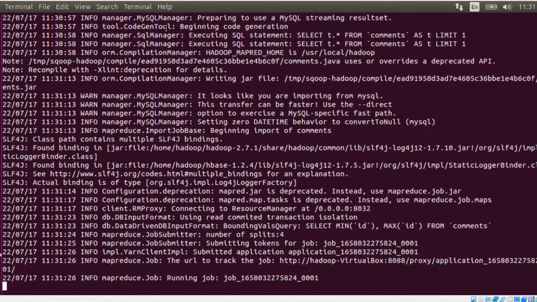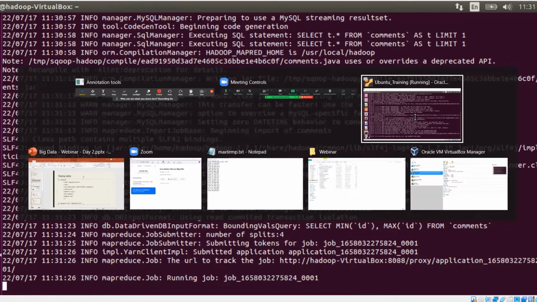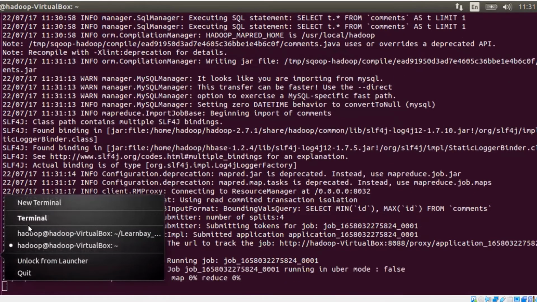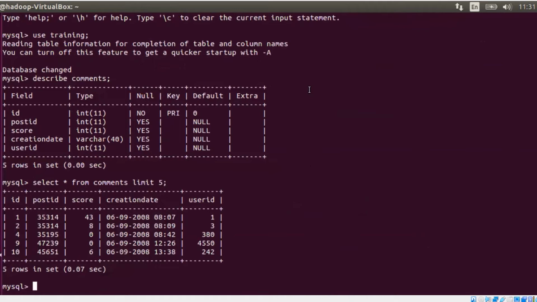Can you have a read here? It is basically the number of splits is going to be 4. Nowhere I have mentioned it, but it's going to take the number of splits as 4 because by default it is. And based on what column will it actually split? I'll show you in the meantime while it runs. See, now you could see there is a PK here, right? ID is the PK for your table. Based on the values of your ID, it will try to split them into 4 parts.